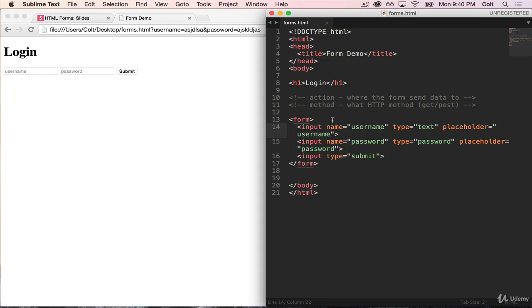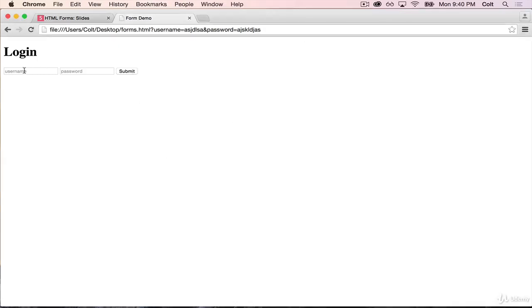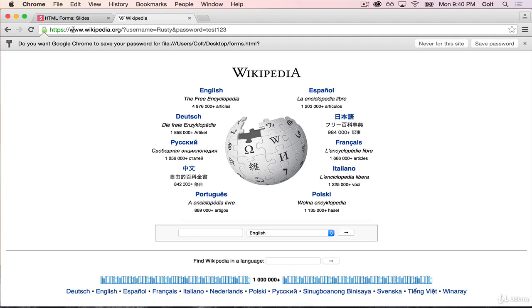But if we change this to be action and go back to Wikipedia, wikipedia.org, username Rusty, password test123, you'll see it takes me to wikipedia.org and it adds my data here.